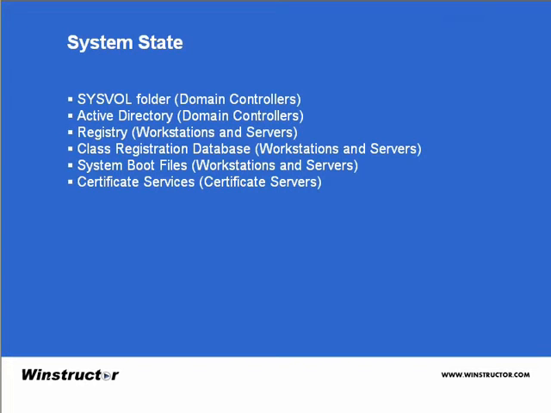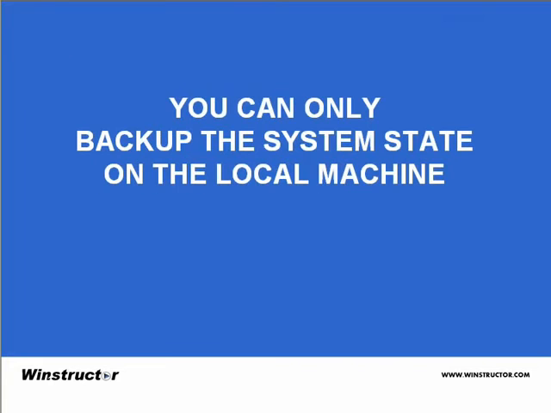Now, backing up the system state on a computer allows you to fully restore a system to a new disk and retain all of your settings, including things like your local and domain user accounts and the permissions and rights that those accounts hold. The biggest downfall regarding system state backups is that they must be performed locally.